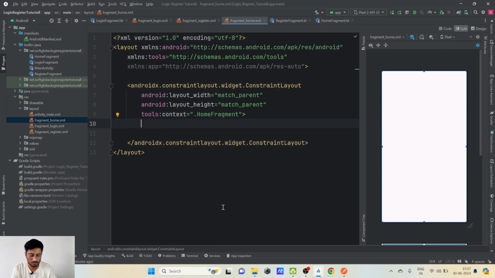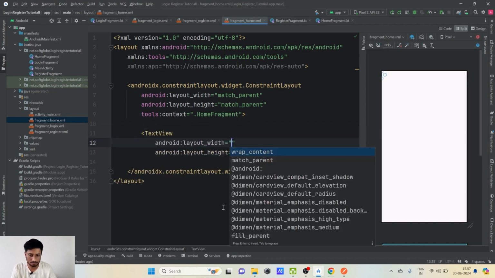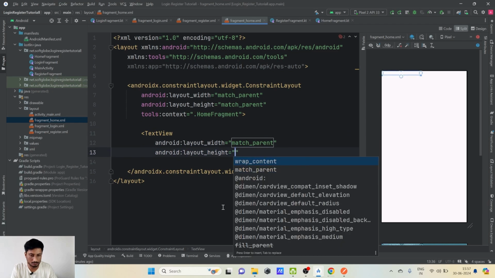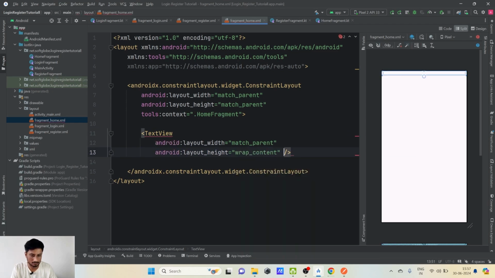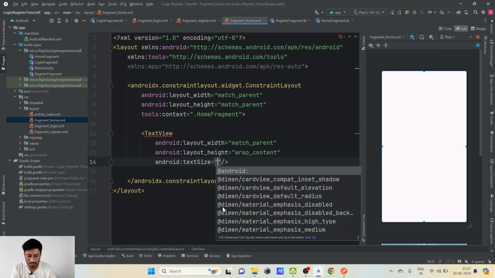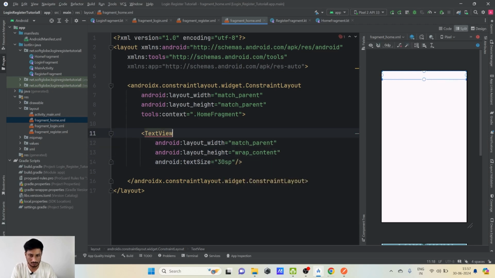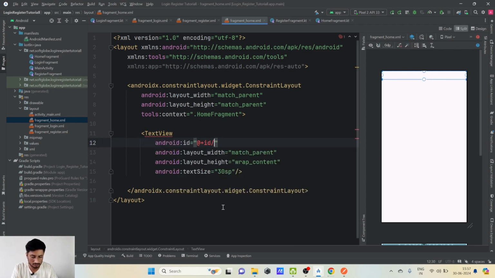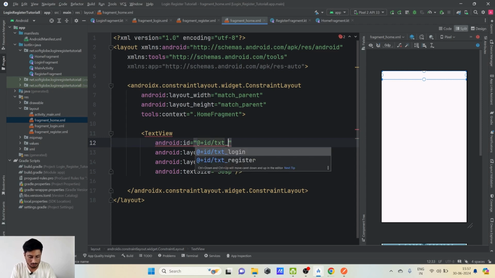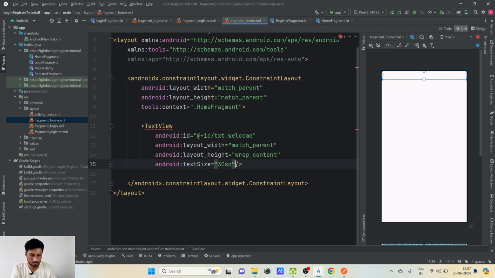Here we just need a simple one text view, which let's make match parent, wrap content, and size as, let's say, 30 sp, id text welcome, will be welcoming the user here.